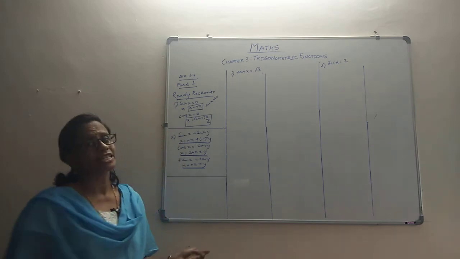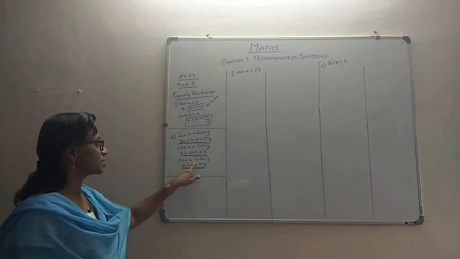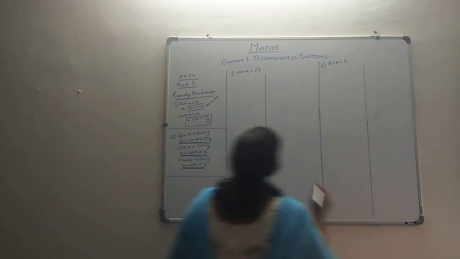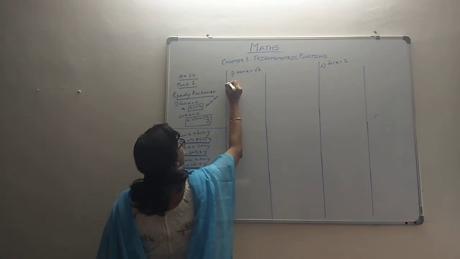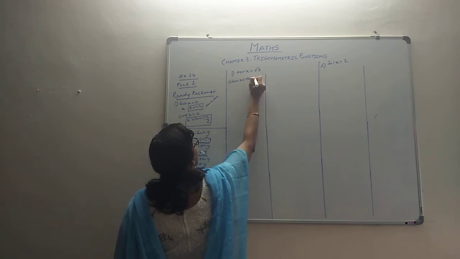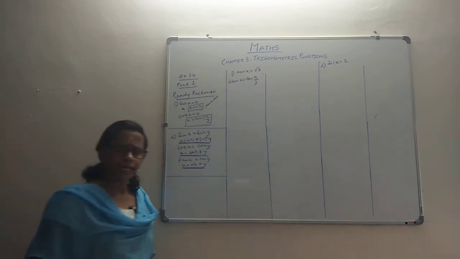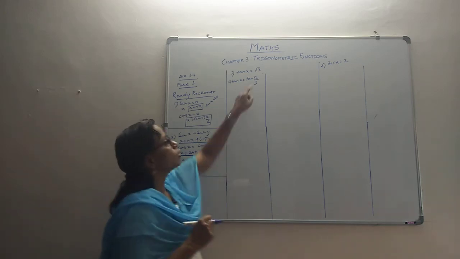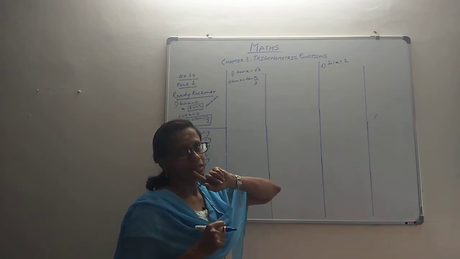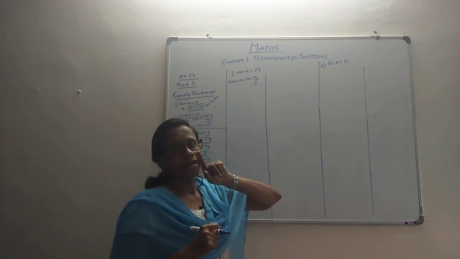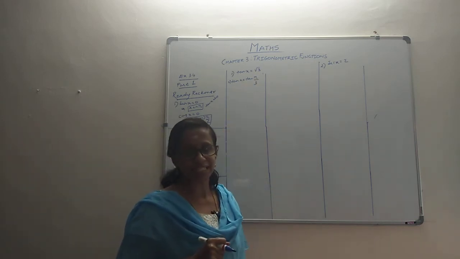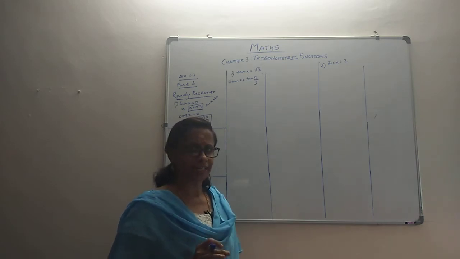They have given us tan x equal to root 3. You should get it in this form, only then are we able to predict the solution. So let us see how. If tan x equal to root 3, this means that tan x equal to tan pi by 3. Is there anything wrong? Nothing wrong. Why? Because root 3 is tan 60 actually. Instead of writing root 3, I have written tan 60, and tan 60 is pi by 3. There's no harm, we can write it like this, right?